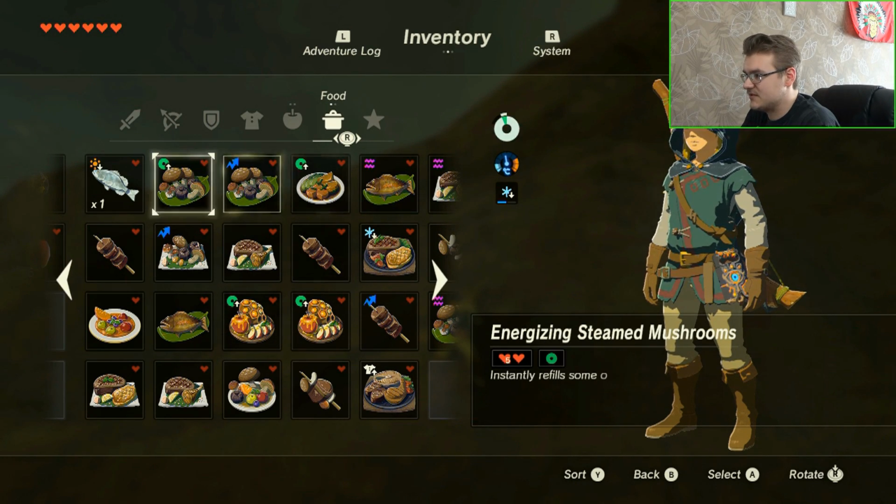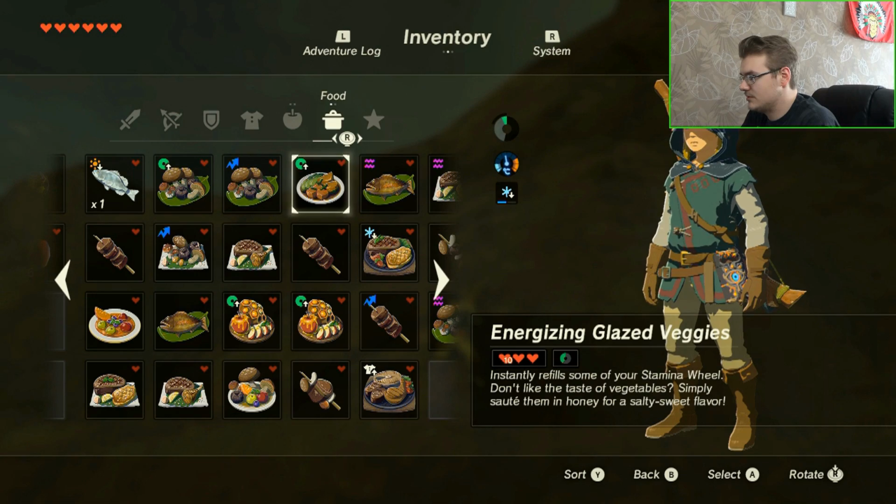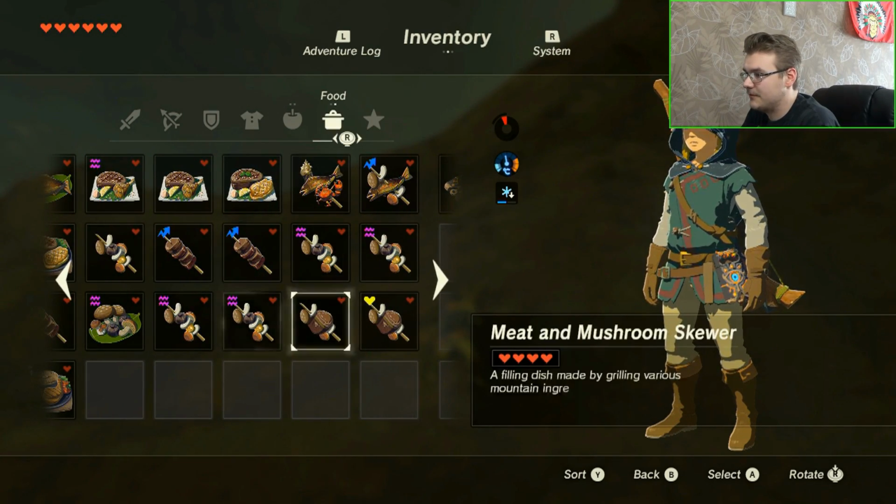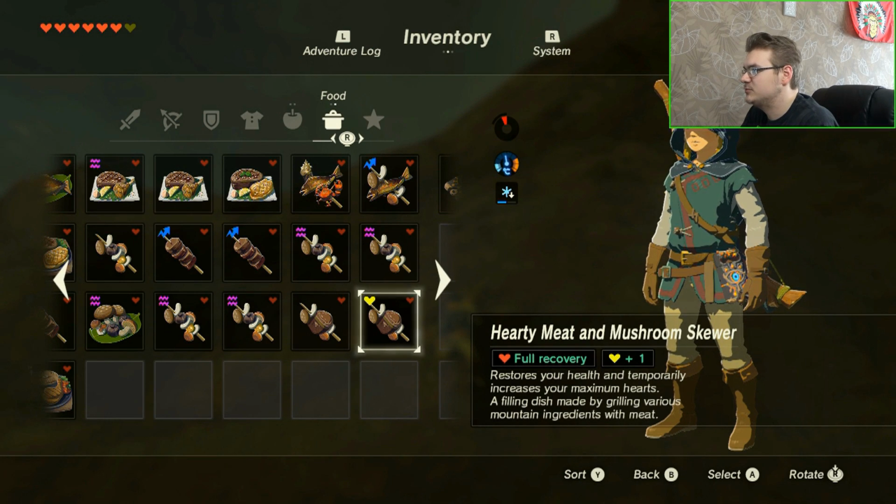I don't want to waste too much. Don't I have anything? Okay, by the way, I have cooked up... look at this. Hearty meat and mushroom skewer. Full recovery plus 1 heart. For anyone who plays this game outside of this, the recipe is prime meat and 1 hearty... hearty radish? No. Yes, I remember now. 1 prime meat and 1 hearty truffle. That's the recipe for this.